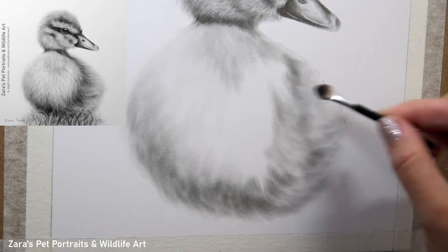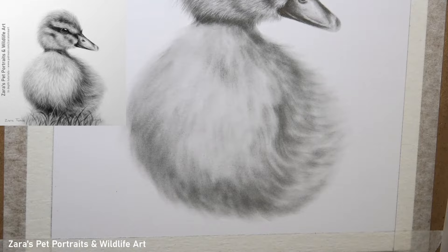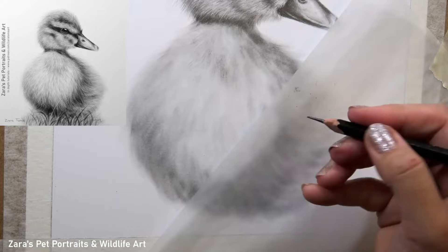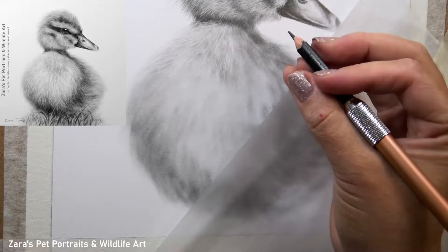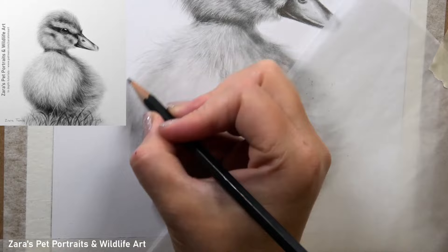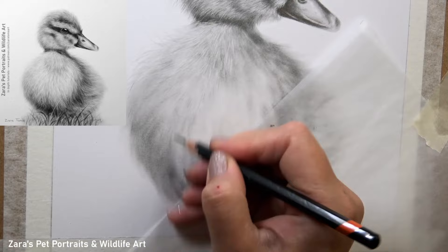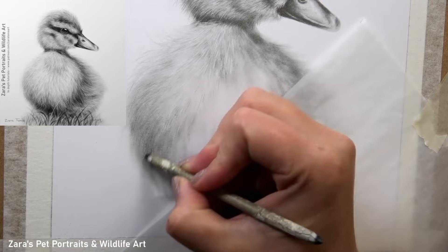In all of my tutorials I talk about working in smaller, manageable chunks, but there are sometimes exceptions where I work with a larger area. Here I've applied graphite powder to the entire body of the duck, because I wanted to make sure I had the softness of my values and how they transitioned from highlights to shadows. The whole front surface is so light and soft that it gradually rolls over the underside of the lower belly. I wanted to capture that with a soft blended base layer. That said, look at how I'm now breaking up again into smaller chunks when I start working on details.